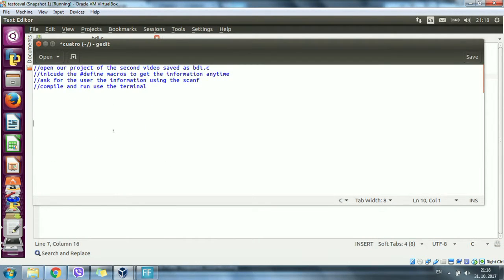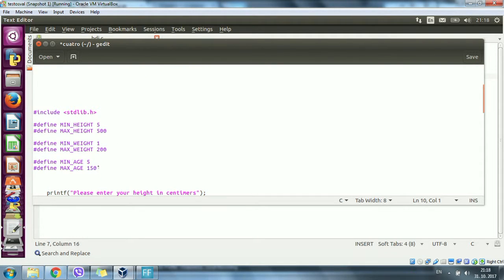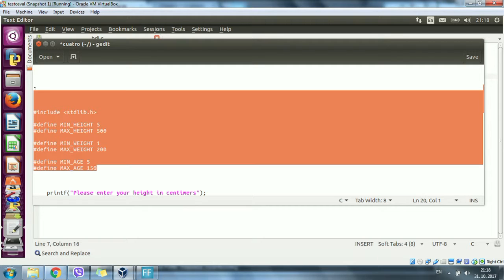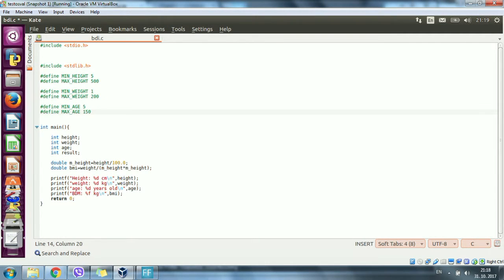Also, I want to explain something really important. I'm just going to copy and paste it here. The #define, and this is the name, min height. We can put whatever name, but this name is going to contain the value 5, and this is really important.